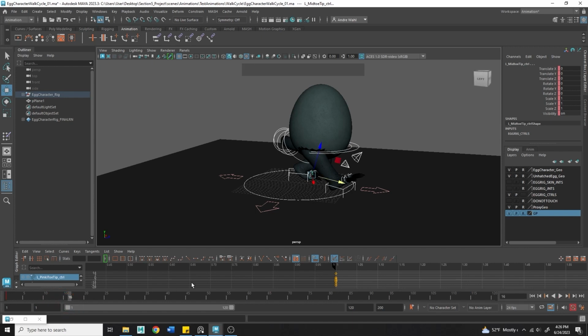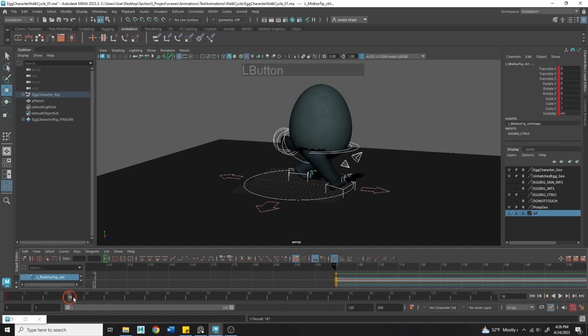Now, by blocking in the contacts first, we get a really good look at how the walk is going to look and feel. So that's the reason we go this route. The other thing is we can share information. For example, if I hit the S key at 16 here, then I have everything keyed in terms of certain controls like the root control. That should be good to go. I can also come to 32 now because I know 32 is going to be my last frame, and I can hit the S key to get that to be the final contact, and then just narrow this down to 32, and we'll have our start frames for this.